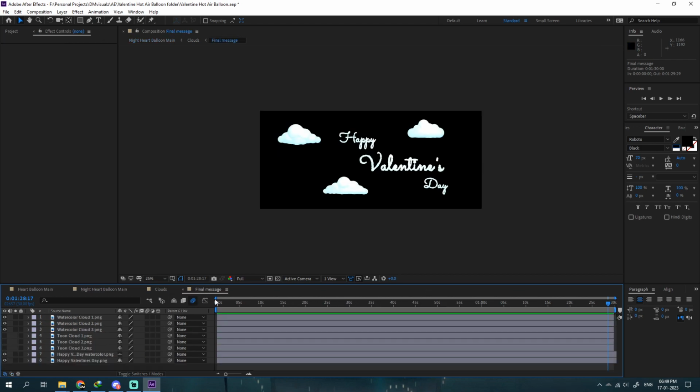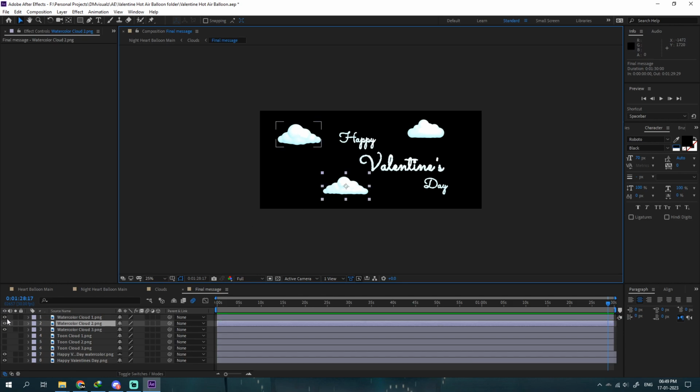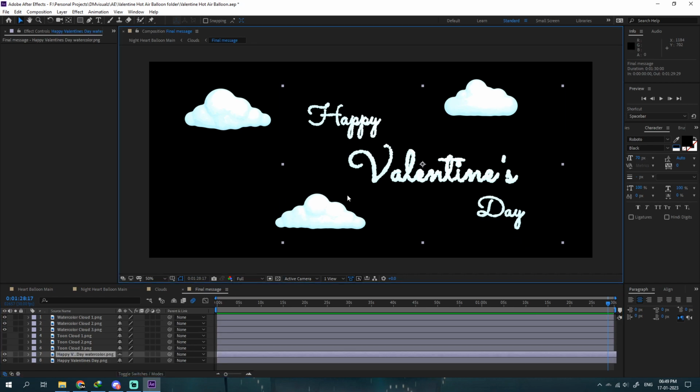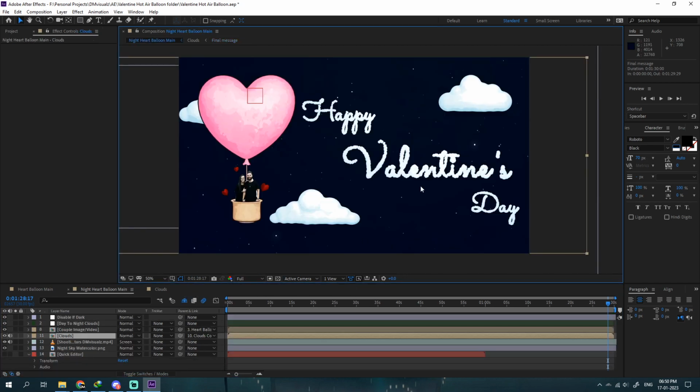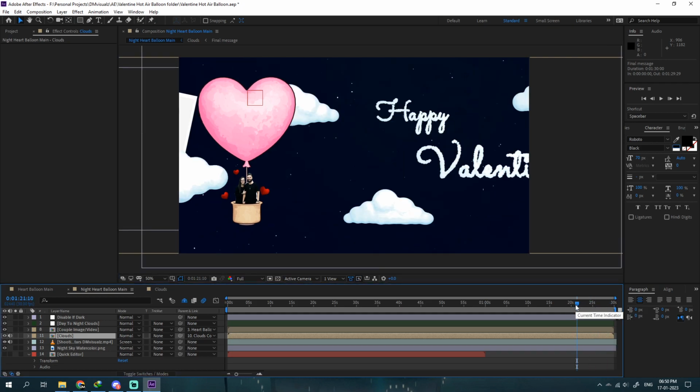Here you could change your final message, add something else around here, maybe no clouds. And also if you are using watercolor, we just have to disable it and use toon clouds. If you want watercolor clouds, we just disable toon clouds and use the watercolor clouds. You could add any other final message you want here, so that when it stops, that's what shows up.